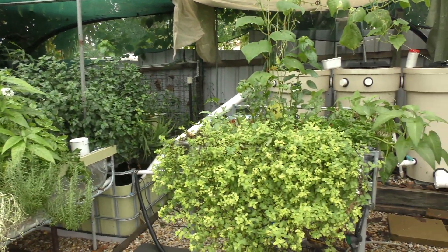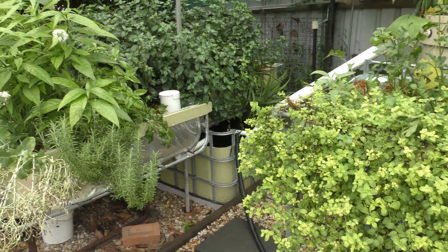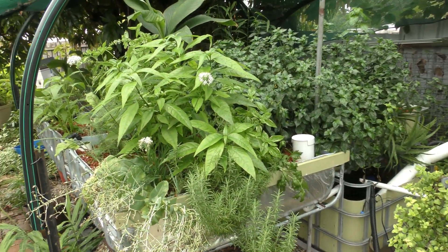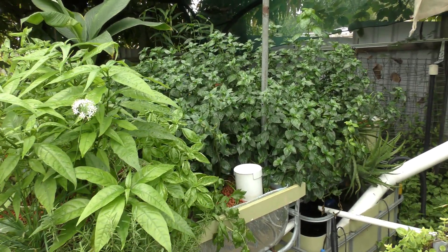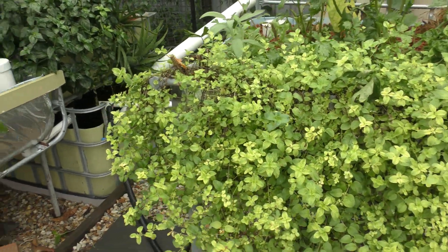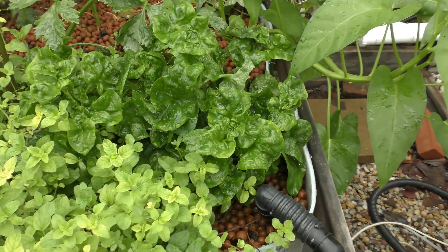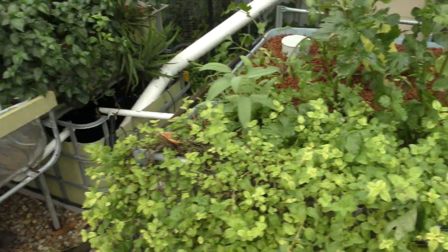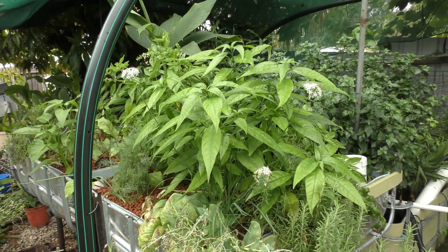So the plant side of things - so-so, partly due to the salt I think, but on the whole it's looking rather green. As for what we're harvesting - obviously the cucumbers, the mushroom herb, and we're hooking into the sage, basil, and oregano as we need it. This Brazilian spinach is also proving to be fairly salt resilient, so we've been adding that to salads. Overall I'm fairly happy with the way it's going.